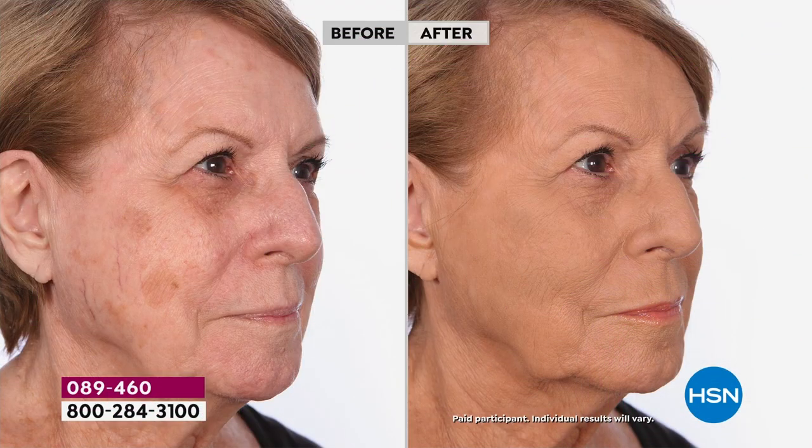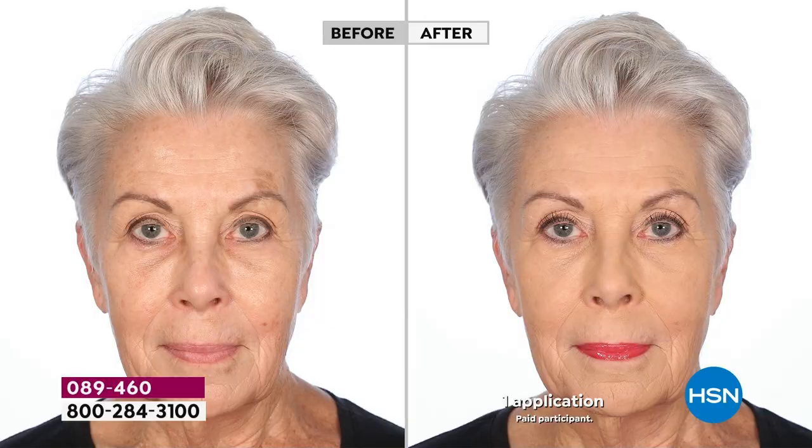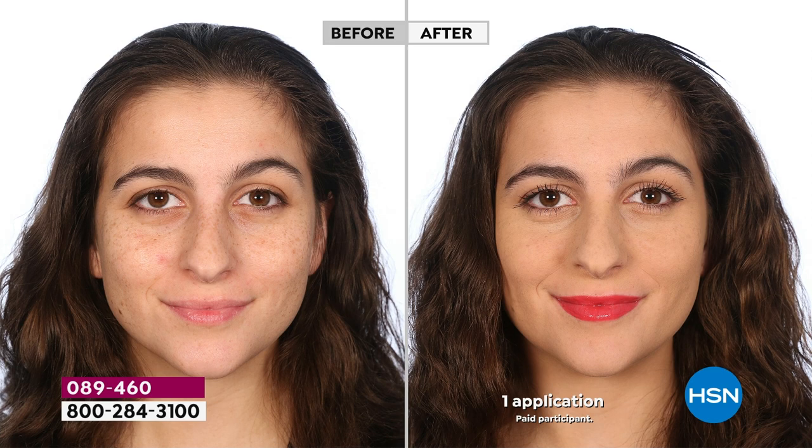Let's face it. Sometimes we just don't want to get ready, right? You think about the day and you're like, ugh, I've got to put on my concealer, I've got to put on foundation, I've got to find the right color, then I've got to find the right powder. There's so much that we have to do in order to get ready. And the last thing you want is when you put on all of this makeup for it to settle in lines and wrinkles, to accentuate the look of your pores, to make you look older, to where you have to touch it up all day long.